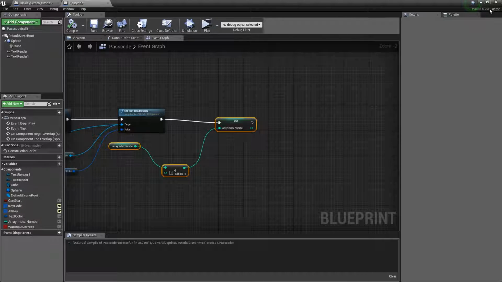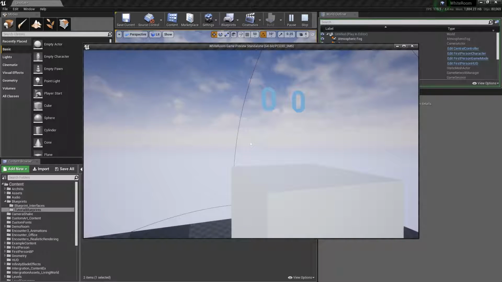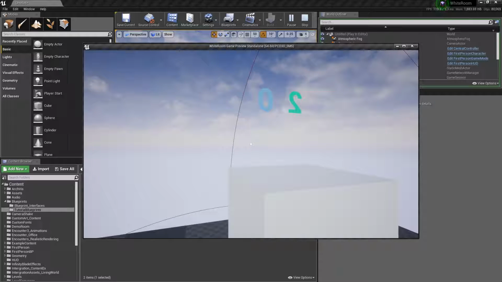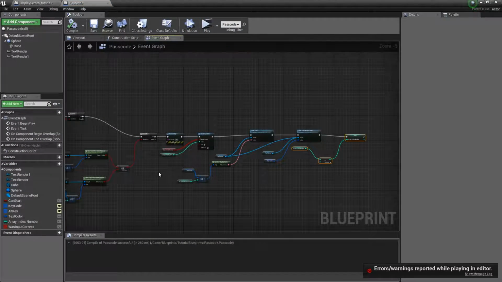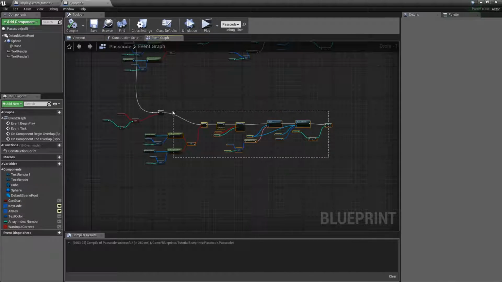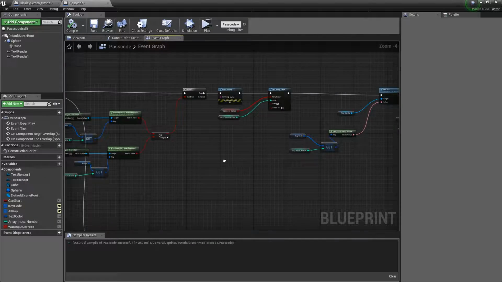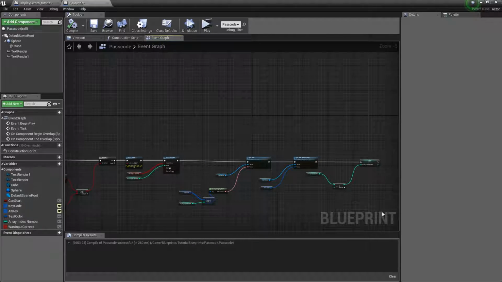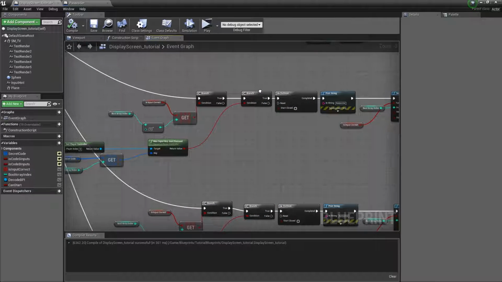So with that, let's see what goes on. So I can press 1, 2. Oh, it is still doing this thing. Why is that? Well, that is because of that little do once node that I showed you guys. Rather, it should be because of the do once node. Let's just make sure, just in case, if this was true, let's make sure we put it in the right spot as well. Yep.